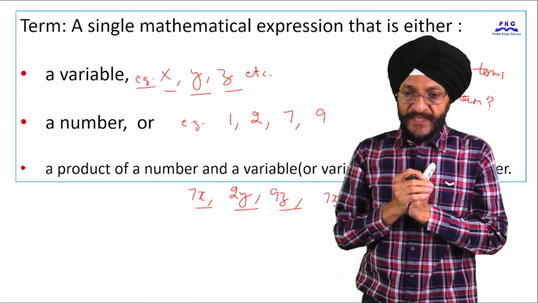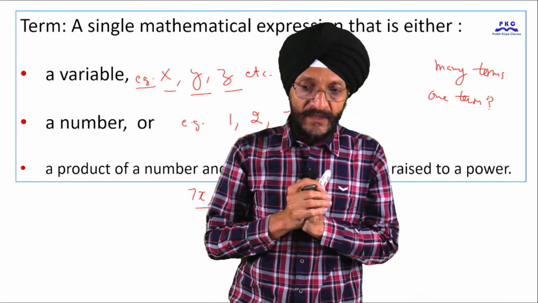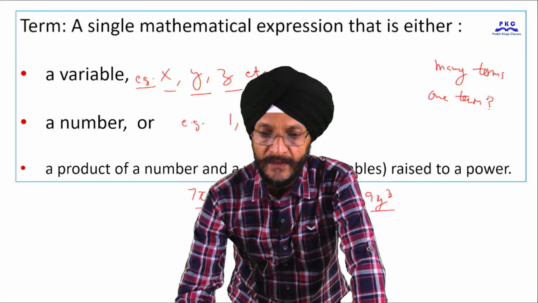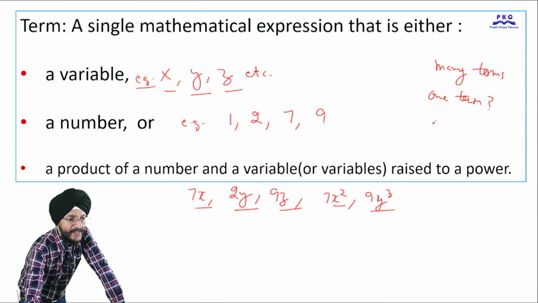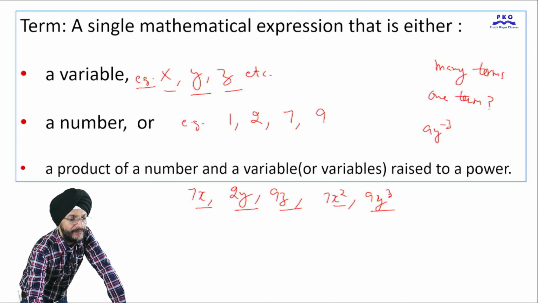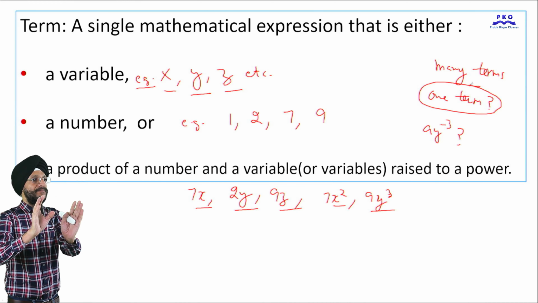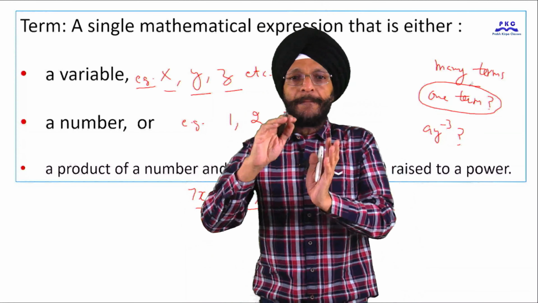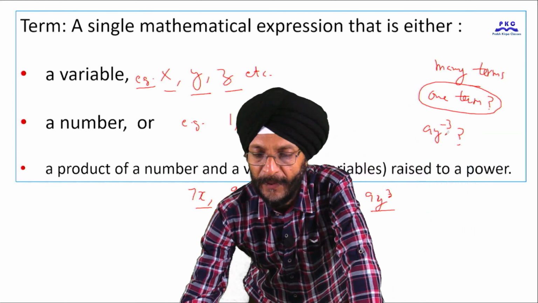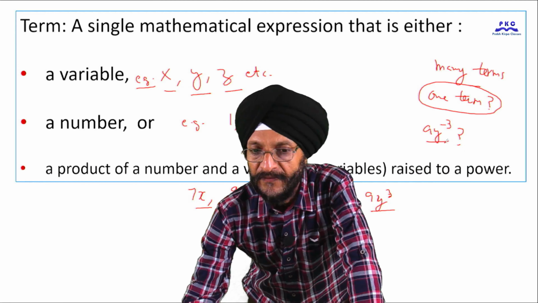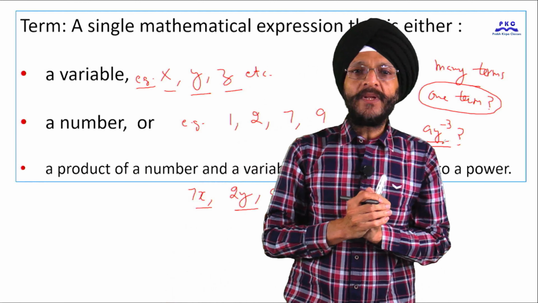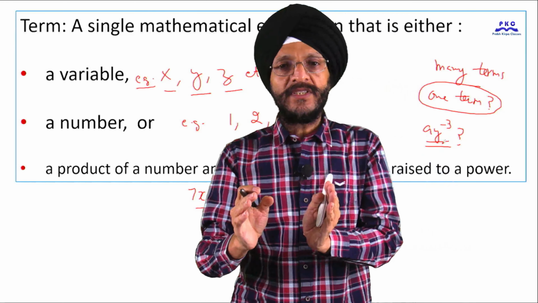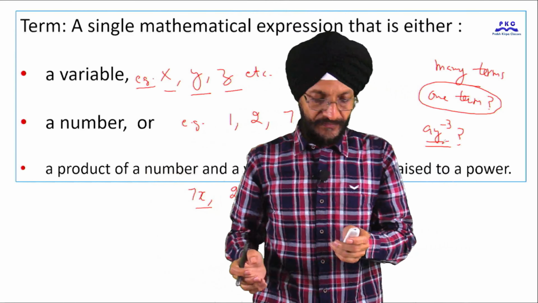Another question which arises is whether, if while raising the power it is negative, whether it is also to be considered a polynomial? Whether if there is a single term, it will be called a polynomial, or if the power of the variable is negative, whether it can be considered a polynomial? We will find the answer to this in our next lecture.